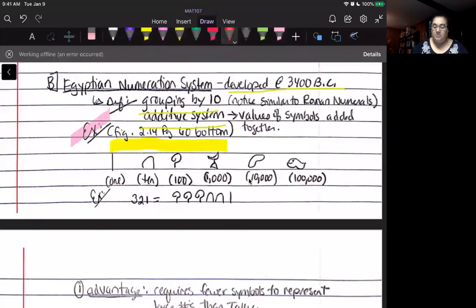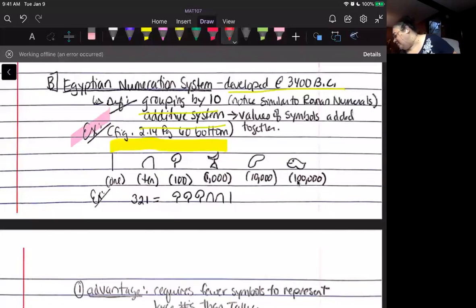What looks like a question mark to us, that's their hundreds. This here, to me, it looks kind of like a boat on a triangle. That is their thousands, okay? This looks sort of like a kidney bean. That is their 10,000s. And this looks kind of like a fish to me, and that's their 100,000s.